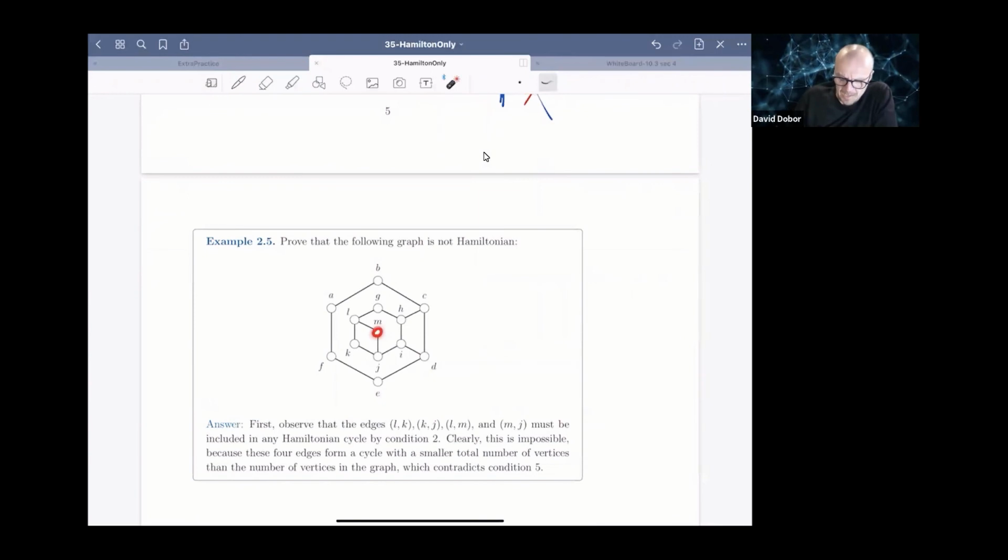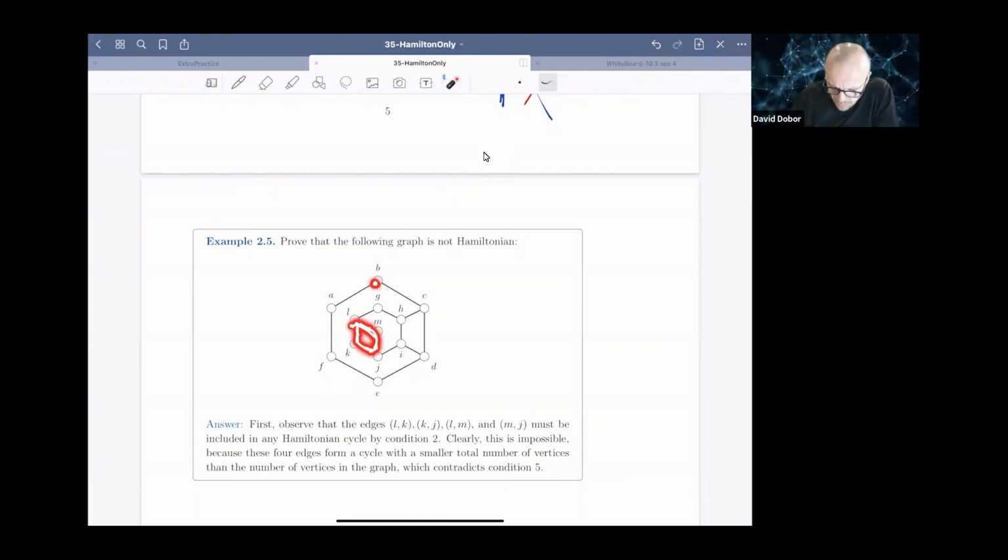Notice that M and K here have degree 2, right? This means that a Hamiltonian cycle, which must include those 2 vertices, will use up these 2 edges incident to M. Are people agreeing? And it will use up those 2 edges that are incident to K. So this cycle will be completely used up. Every edge in this cycle will be used up. What this means is that there is no Hamiltonian cycle, because our criterion is that this cycle that we've shown has to be a part of the Hamiltonian cycle. It cannot be a part of a larger cycle.